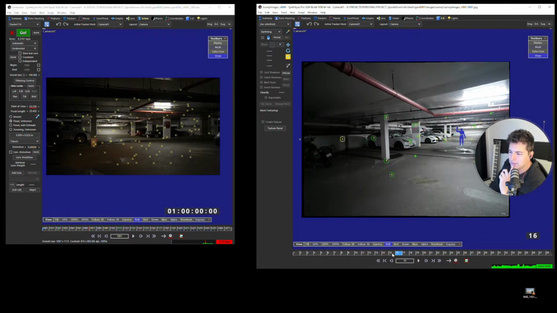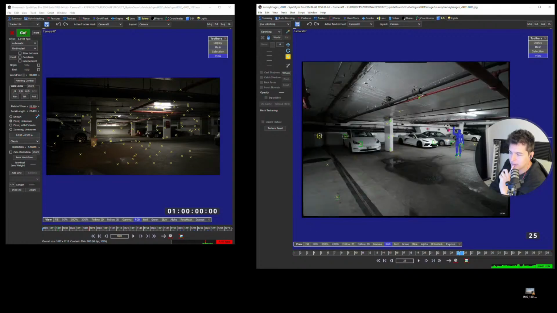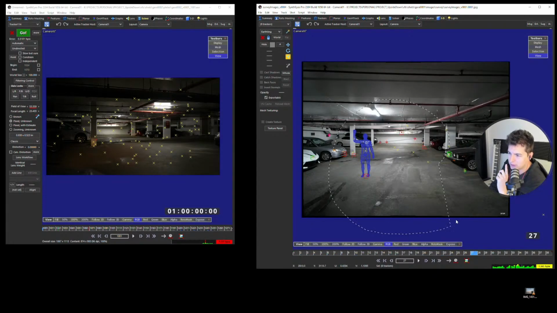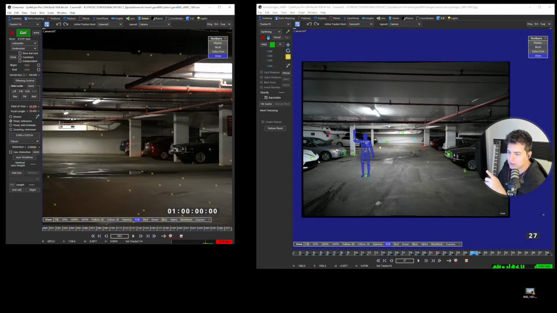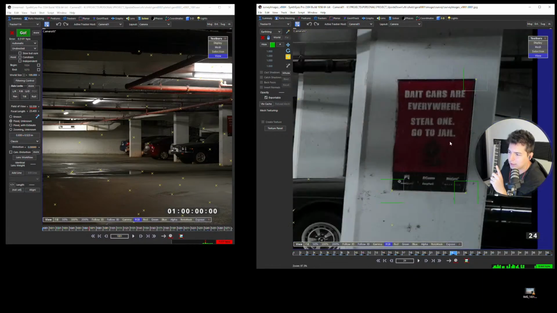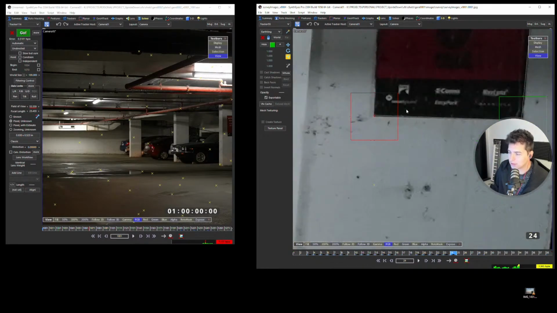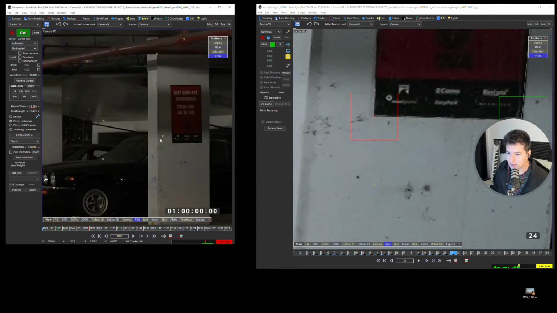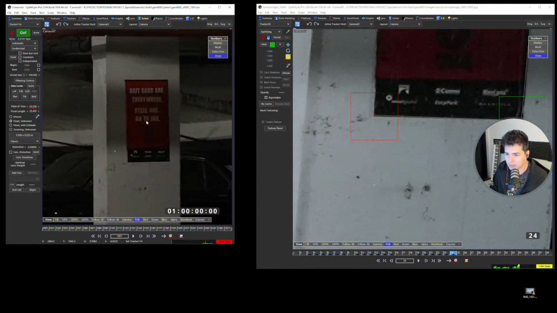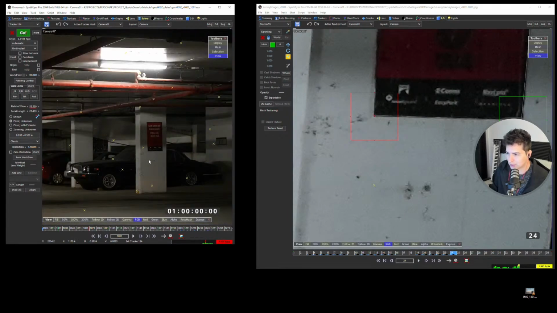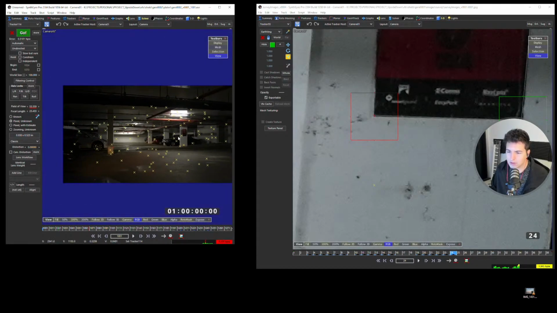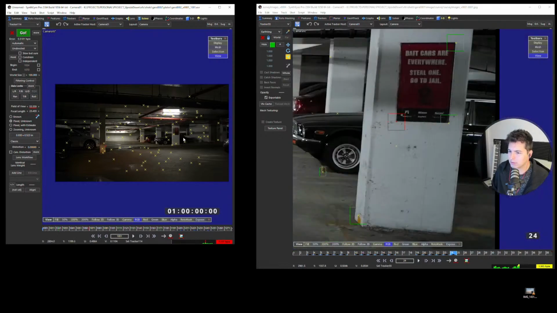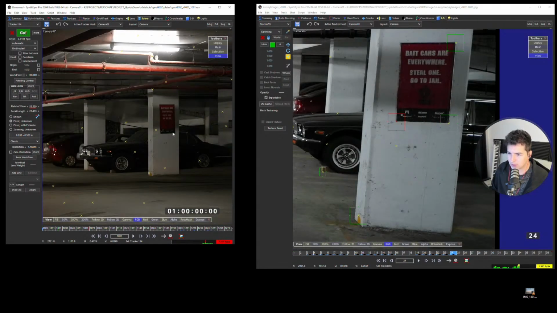So this file over here, this is the survey solve that I did. And over here, all of these points, I can use the coordinates of any of these trackers and apply it over here. So let's say I have points on this sign. I can take the survey data from this sign and copy it over to a tracker on the sign in the matching shot. I don't have a tracker here, so I'm going to have to add one. I'm not going to do this for all the shots because there's another thing I want to show, but I do want to show the manual way.